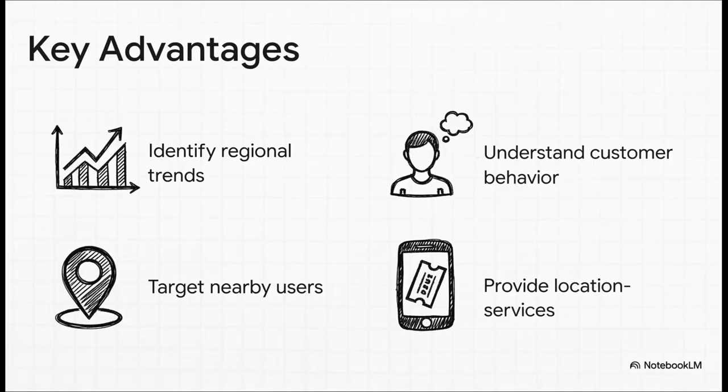Well, when you start analyzing this location data, you unlock a ton of advantages. You can start to understand how user behavior changes from place to place. You can pinpoint popular locations and hotspots. You can spot location-based trends right as they're happening. And all of this feeds into making marketing strategies way more effective and business decisions a whole lot smarter.